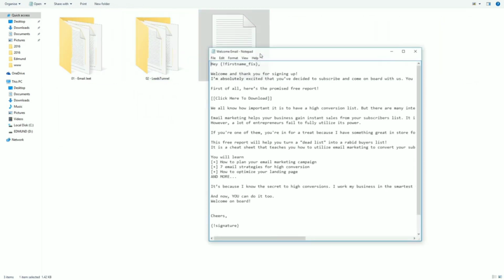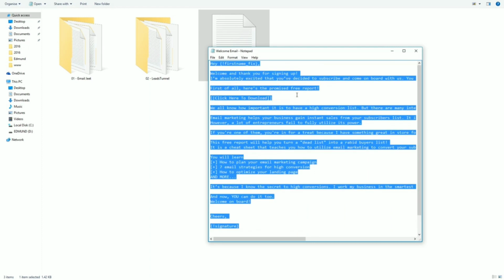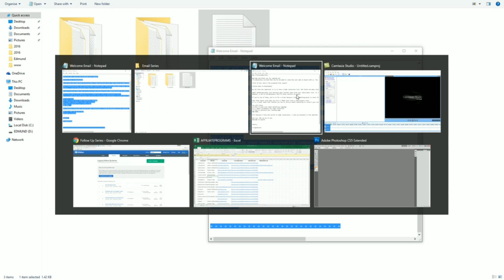You normally get the welcome email, and this is normally in text format because, depending on what kind of autoresponder service you're using, the format might be different. However, this is quite simple, as you can just copy the whole thing and paste it into your autoresponder account. So again, I'm an Aweber user, so I'm going to show you how to actually just put one in real quick by copying the contents and editing it.